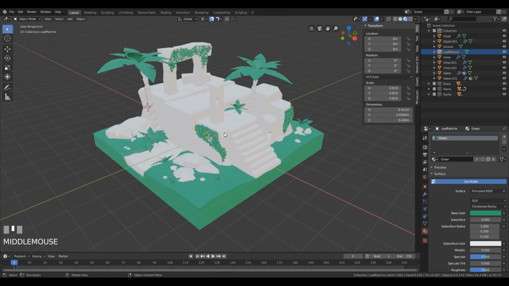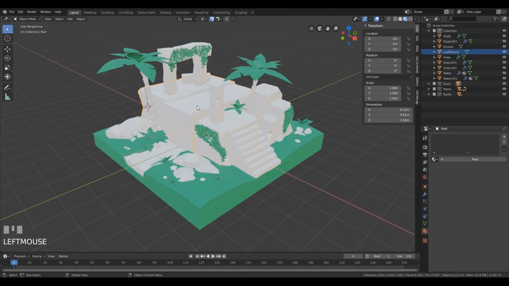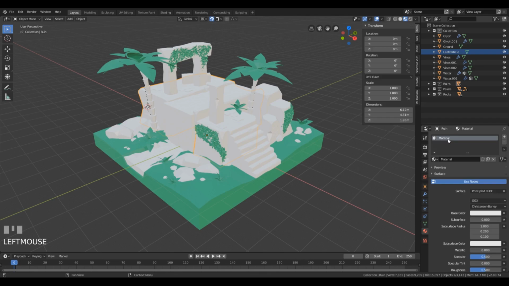And right now I want to choose color for the stone structure here, for the ruins and the stairs and all that stuff. So let's create a new material and let's call that wall, or we can call that stone. And I want to go for a little bit beige color here.